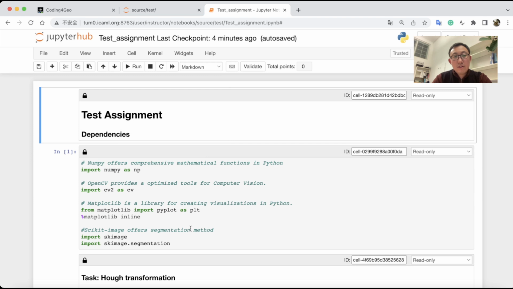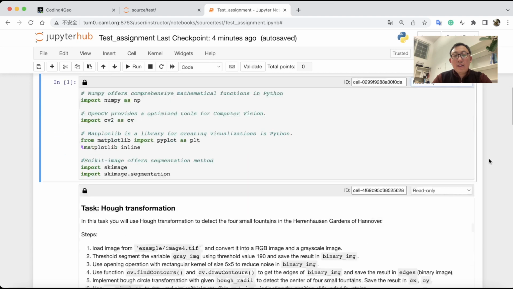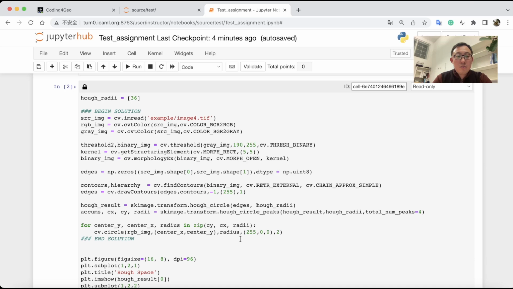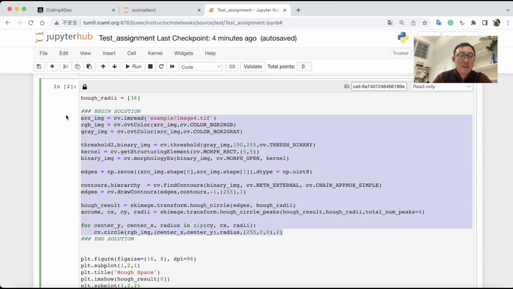As for the headers or the dependency blocks, we should name them read-only, and also where the student needs to implement their code.